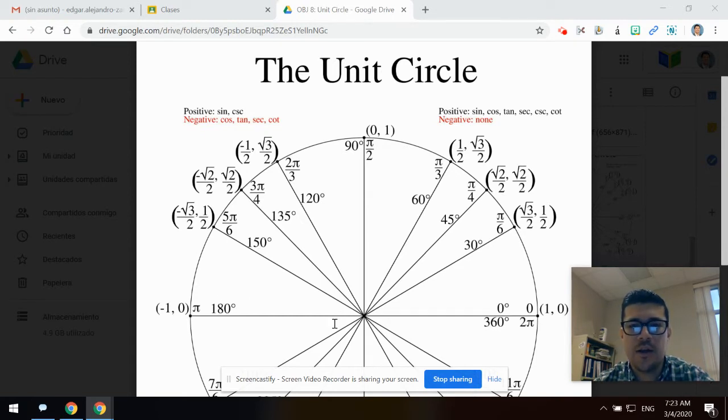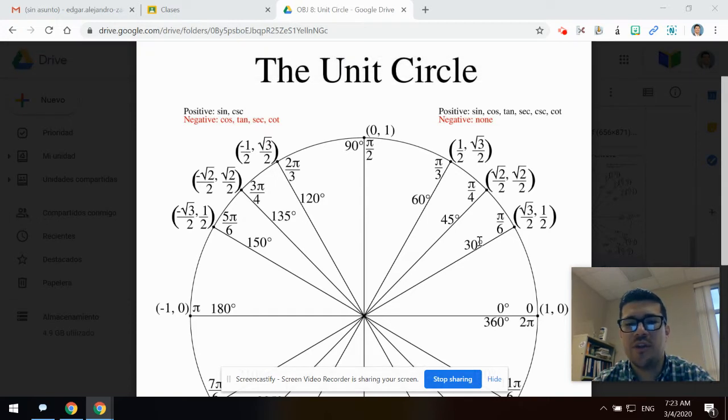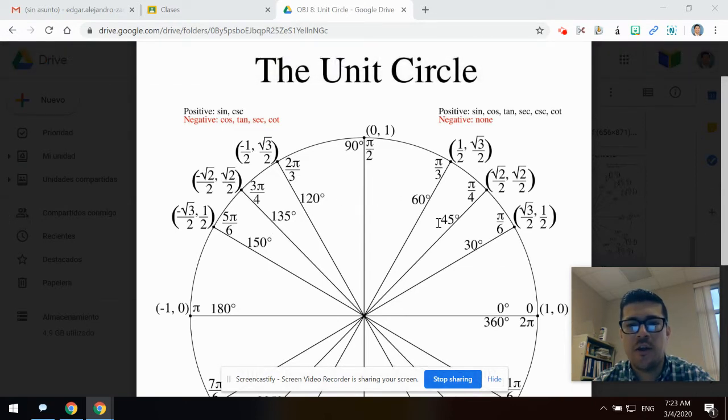All right. The next thing that you can see is that we missed a couple of angles, and those are the angles directly in between 30 and 60, which would be 45, and between 120 and 150, which is 135. Therefore, we can also count by 45 degrees. So it's 0, 45, 90, 135, 180. The bottom half of the unit circle works in the same way.